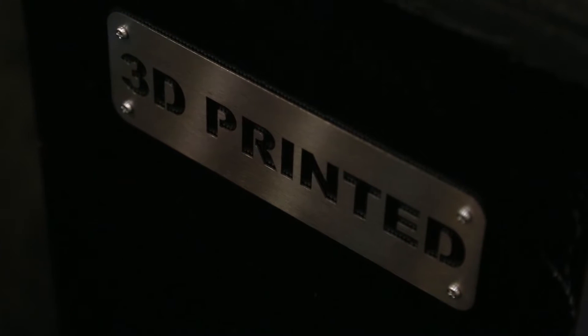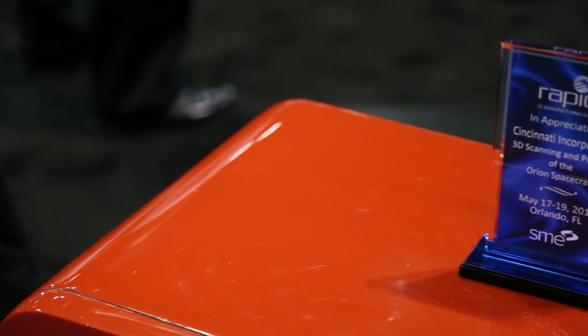Local Motors is actually our first customer, and they were involved with the first 3D printed car several years ago at the IMTS show in Chicago, which made international news. The body of that car — the chassis, the fenders — was all printed on our smaller machine. They've since bought three of our machines of that size, and their business model is to have those at macro factories where they can print custom cars for customers.